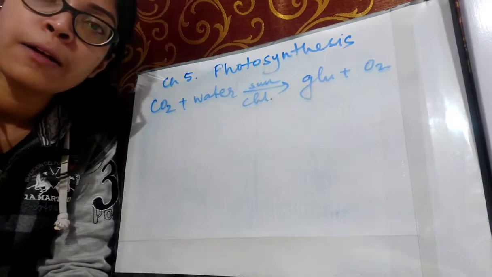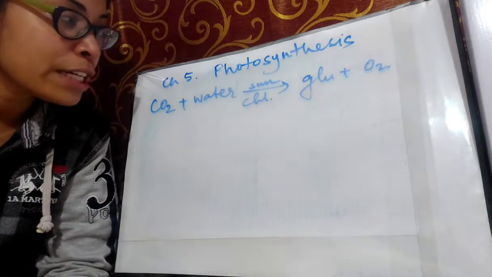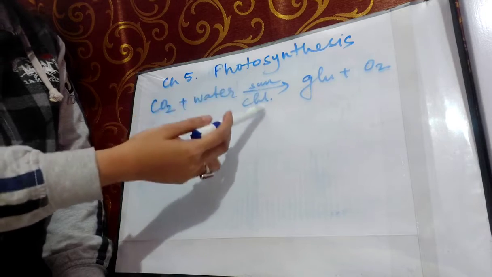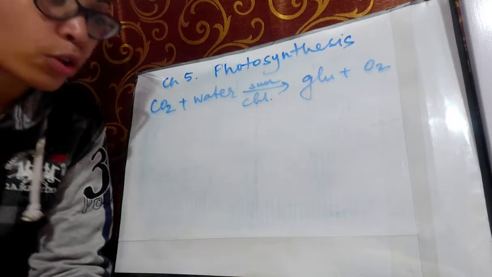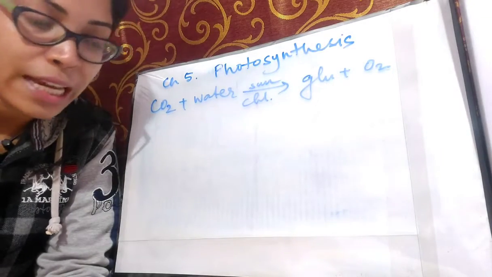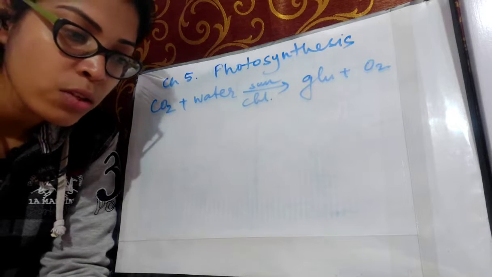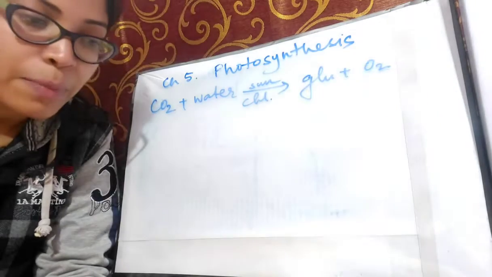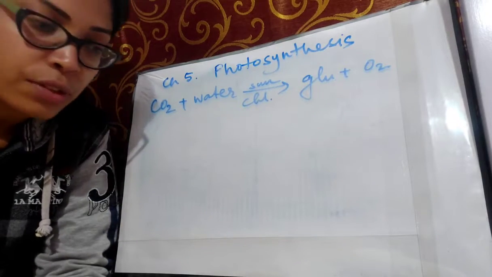Okay. Now coming to the raw materials of photosynthesis in detail, I have already discussed them: carbon dioxide, water, sunlight and chlorophyll. Okay, now let's talk about them in detail. I am reading from the book. For photosynthesis, plants require carbon dioxide, water, light means sunlight, and chlorophyll. Carbon dioxide, the main source of carbon dioxide for plants is the atmosphere. The plants take in carbon dioxide through the stomata present on the leaves.